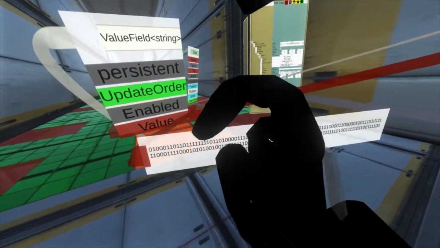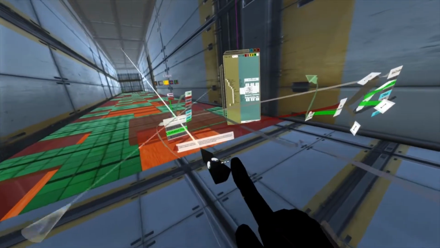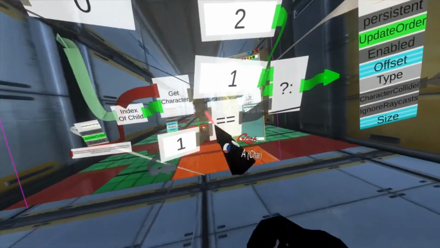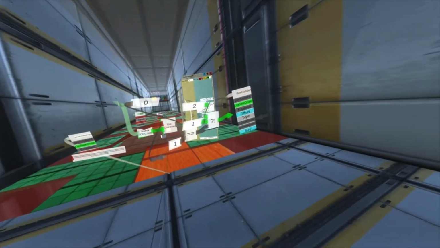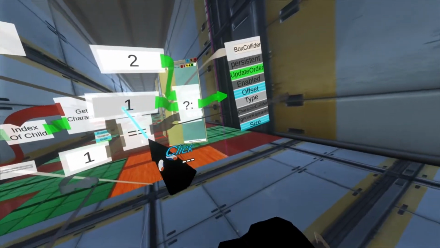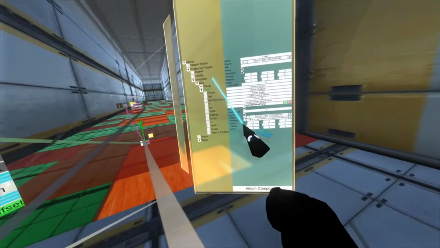You'll see it's just a long string of zeros and ones where 1 is green and 0 is not green. And so it gets that character and it says like, hey, is this 1? And if it's 1, you'll set an asset multiplexer to 2 or 1, and then it will enable or disable the character collider on the box collider there.